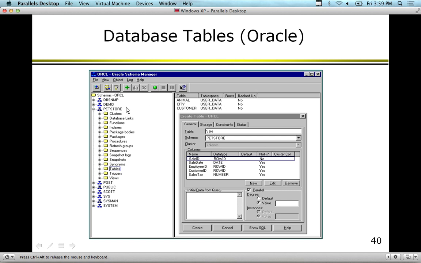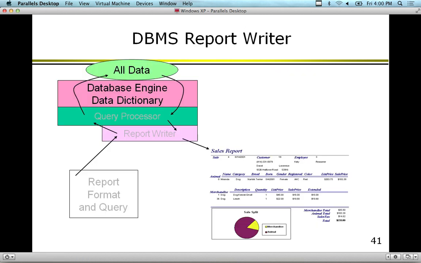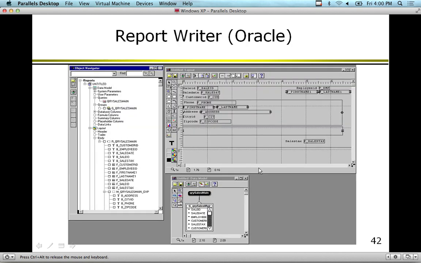The schema manager is still there. Schema manager is going to let you graphically configure everything in a hierarchy for all of the components that you're looking at. The database reports, this is a Microsoft Access report, showing you a kind of primitive report layout over here, versus the Oracle report generator. I don't believe this is the current one that they're shipping. I don't believe they're shipping anything anymore, and you'll never see this with the Express version.